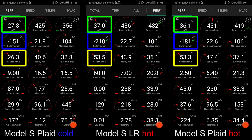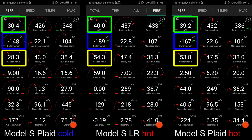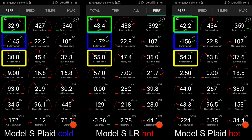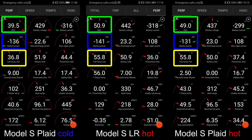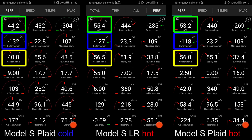Could it be because of software or something? I'm not sure. But over to the cold battery - you see it goes kind of slow, 150 kilowatt only, but still that ain't too bad. That's actually equivalent to a fat e-tron charging. You will also notice that it can heat up the battery fairly quick, and it gets some heat from the process of fast charging at a decent rate. When we go over to the hot sessions again, Plaid versus long range, you will see that the long range has quite a significant lead. This long range, for some reason, charges faster than the Plaid consistently.